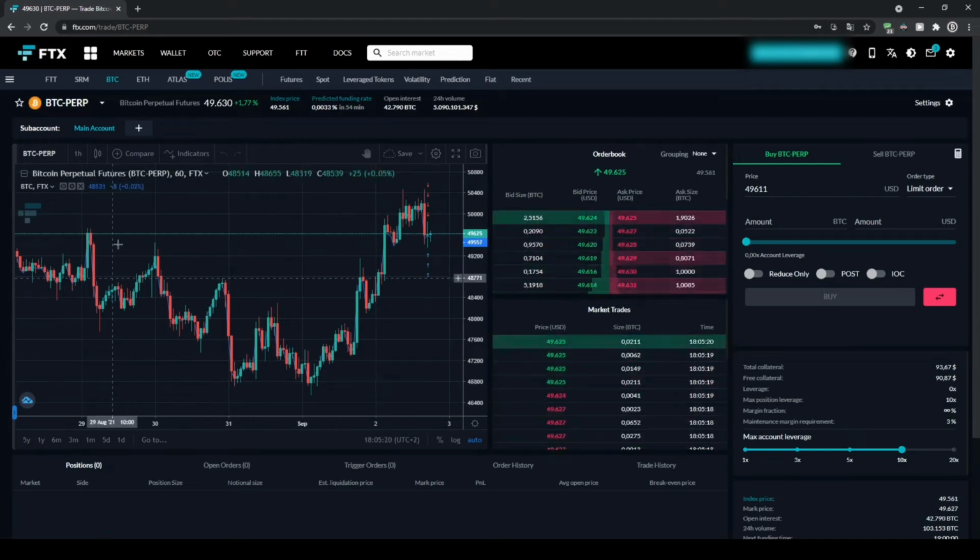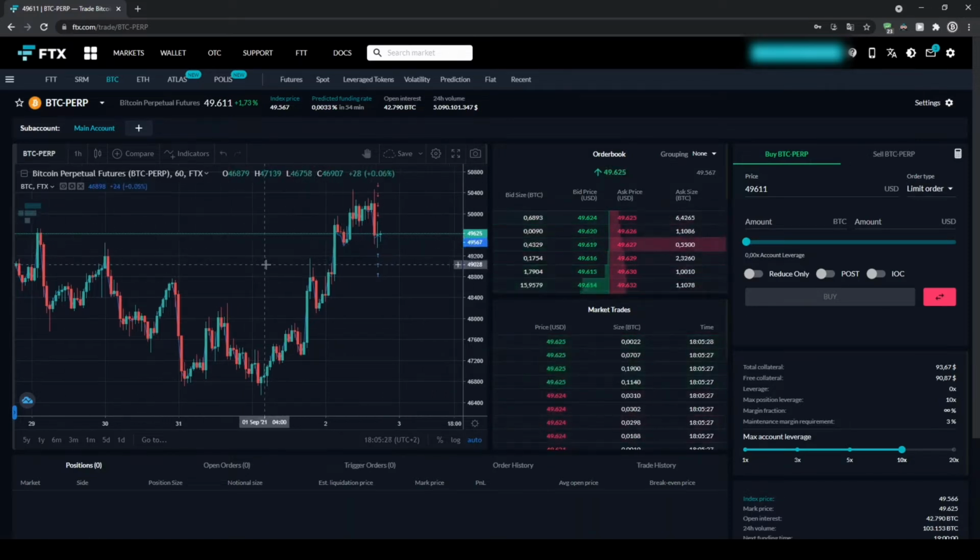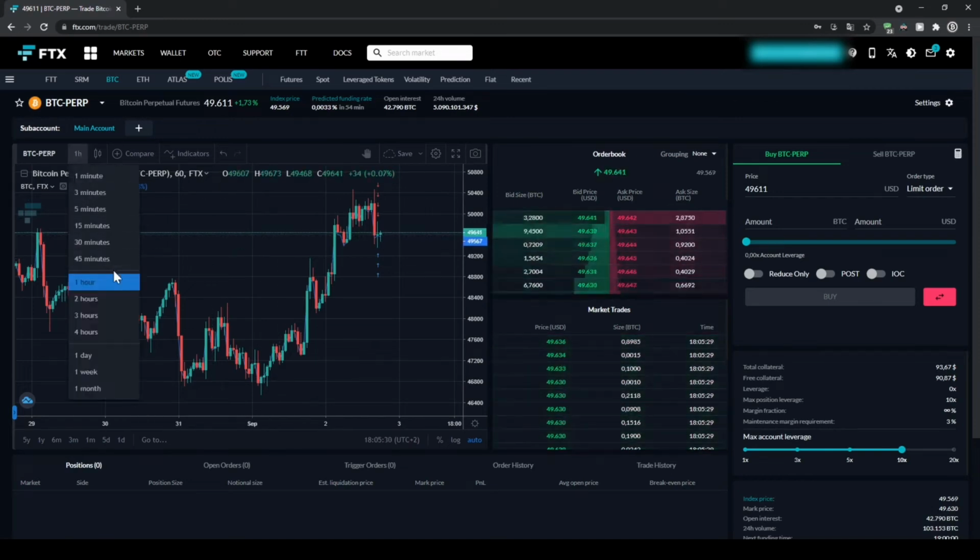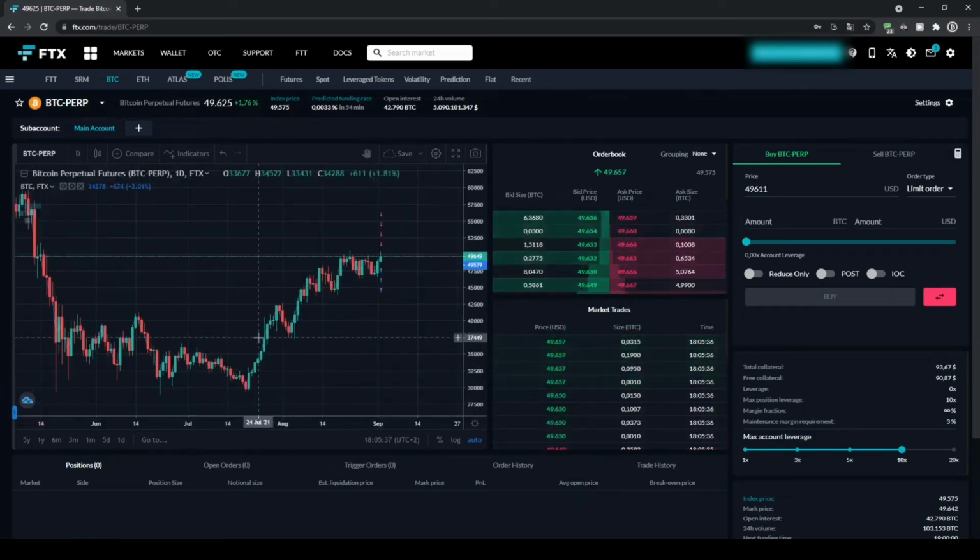All right, so let's start off with the chart right here on the left side. As you can see, this is just apart from TradingView, so we can use this chart as normal as you maybe are used to from TradingView. We can of course change right here, for example, now we are on the 1 hour candle chart. We can change that to the daily chart, for example.